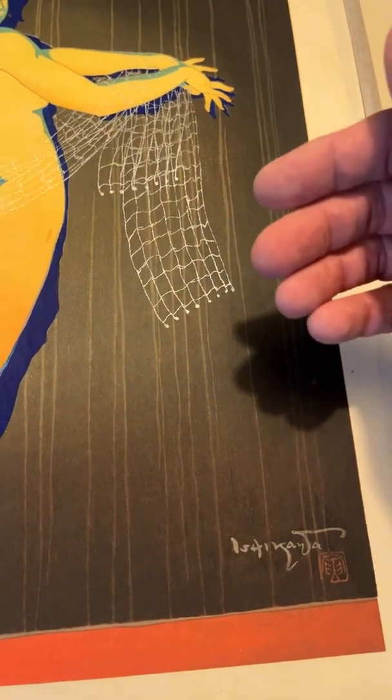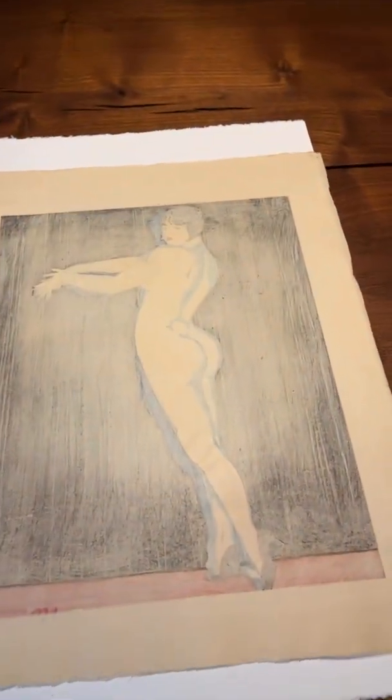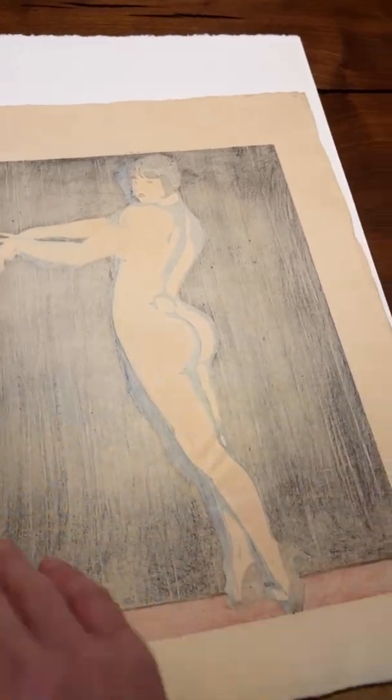Hi, Liz. Can you show the back of the key block? Yeah, sure. So here's the key block. And it's pretty blank. It's just a sheet of paper. There's no colors, obviously, so there is very little bleed through. You could kind of make out the black impression of the design of the woman's face, but it's pretty dull. And I'll just, for comparison's sake, this is what you get when you have the entire print printed. You do see the colors come right through. So it's really interesting to see that.